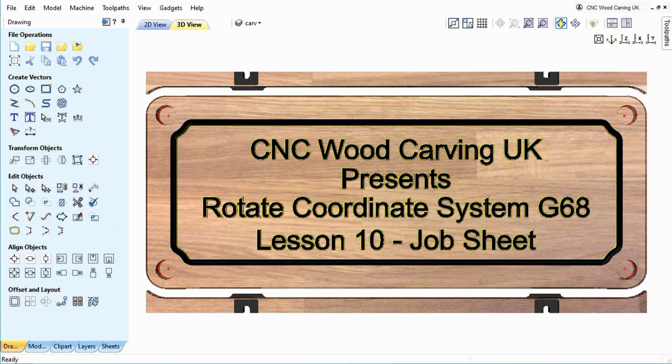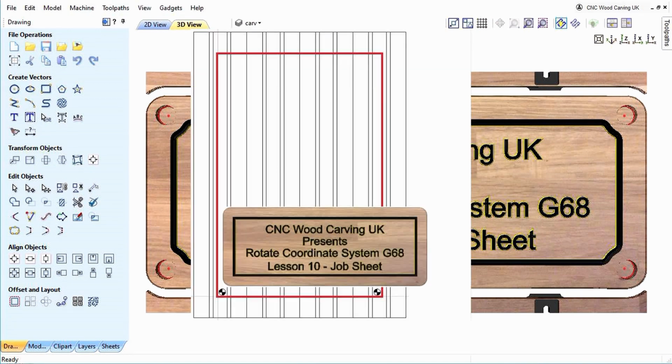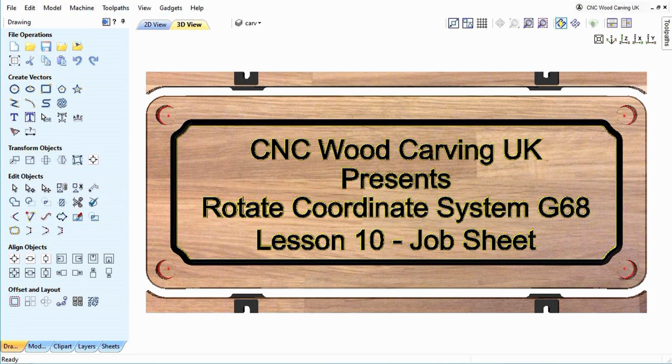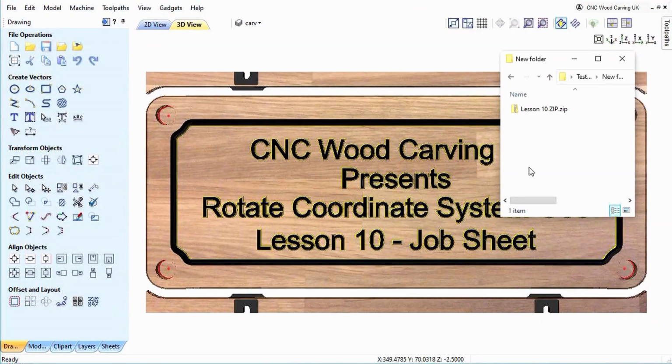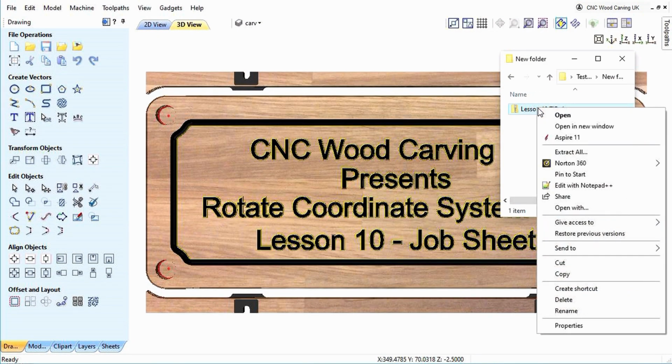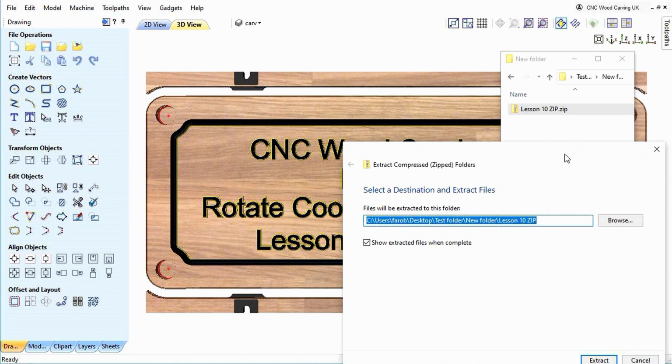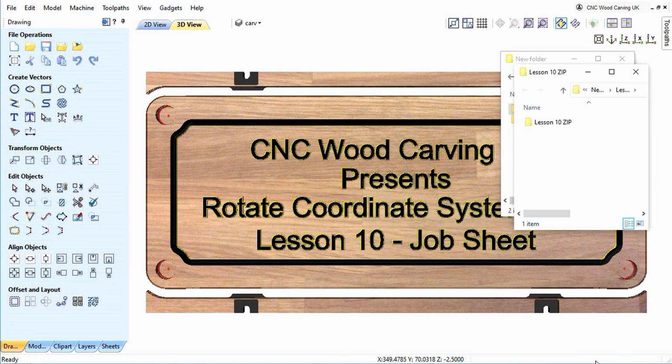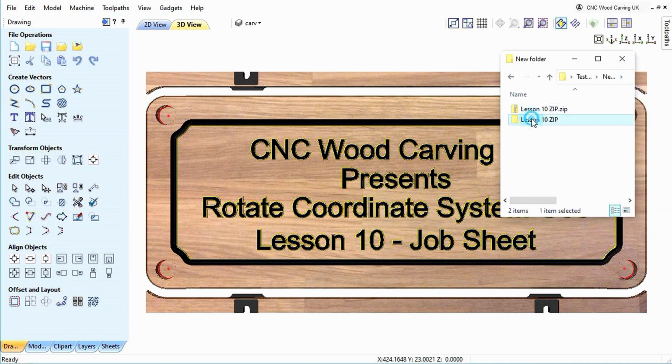Have you ever created a job only to find it will not fit on your CNC? And wished you could rotate it 90 degrees with a click of a button? Well, this post will do it all for you. After downloading the Lesson 10 zip, and extracting all the files, you will have all the information you will need. Open the folder Lesson 10 zip, double-click the file Part 4, Lesson 10, Lua and Dialog.crv3d.